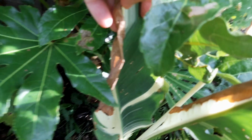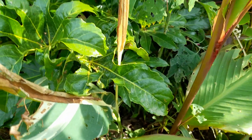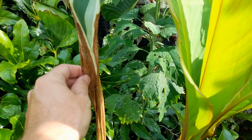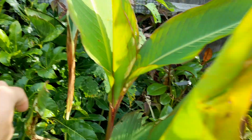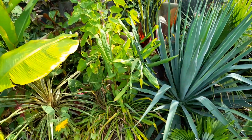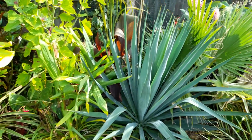As you can see, the problem is the white just shrivels up, it just gets burnt so easy in the sun. So they look really pretty when they first open, but they just didn't take the sun. And we haven't had that much sun either this year, but they just crisp up. So that's a real hard one, because I've got another one in the border the other side, and without the heat of the sun they don't tend to grow so well, and you get tiny skinny leaves.